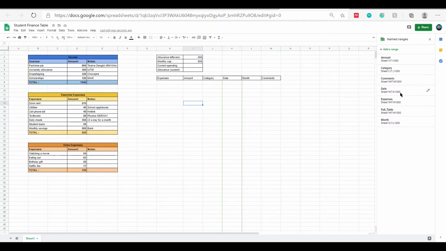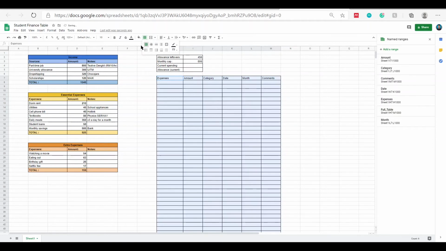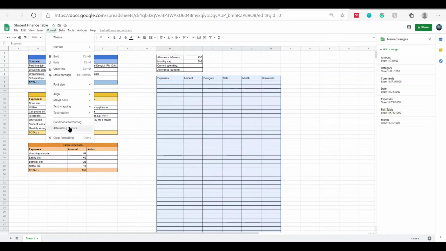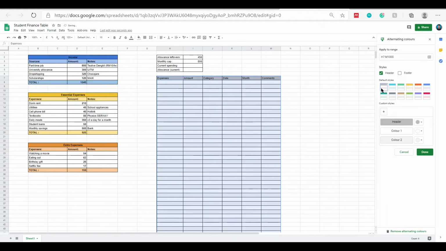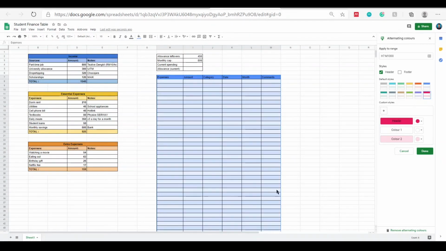Okay, so for example, if you go to the full table, you select it, I can put this and we can put a border on all of them at once. Another trick I like to do to customize them is to give them alternating colors for each row. So for example, if you click format and you pick alternating colors, it shows you this option. So as you can see, it's much more livelier.